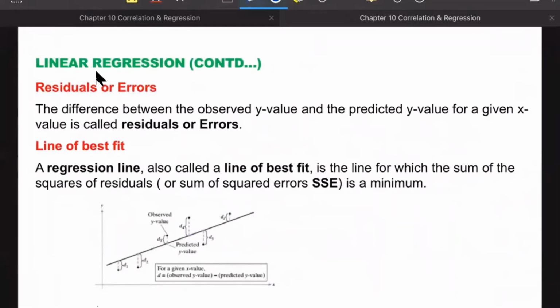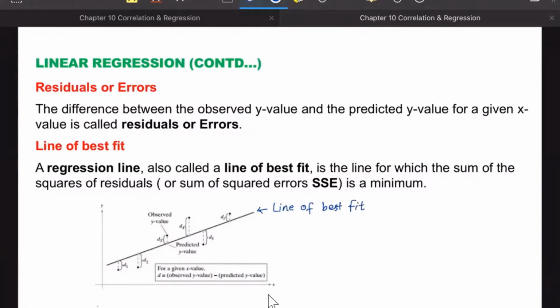We'll go here and we'll talk a little bit more about the line of best fit. If you look at this figure here, you can see these are the points from the scatter plot. Here is one, here is the second one, here is third, here is fourth, here is fifth, here is sixth. And then we have this line here. This line is called the line of best fit. You can also add this to your note catcher.